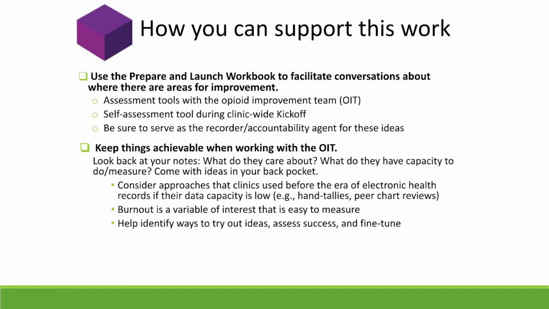The second hot tip for a facilitator is to help the opioid improvement team really consider what is achievable. Looking back at the notes, what is it that they're feeling most passionate about? What do they have the ability to measure? Because yes, some of the things you might want to measure might be really challenging. It can be helpful to come with ideas to the team. It's like if you're editing something, it's always easier to react to something than to come up with something completely blank.